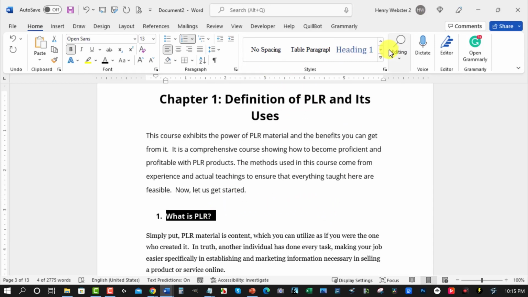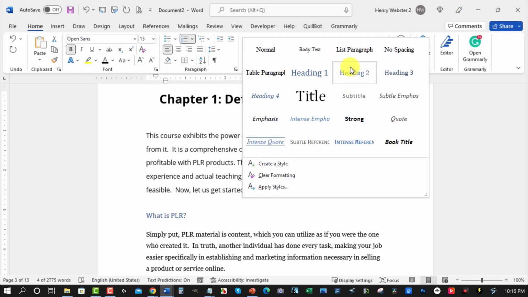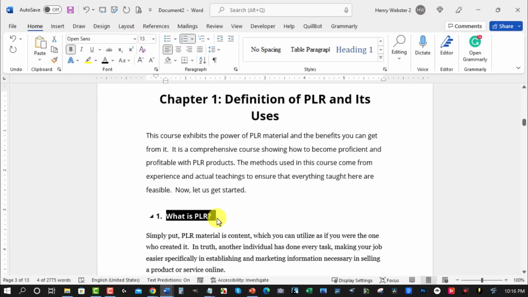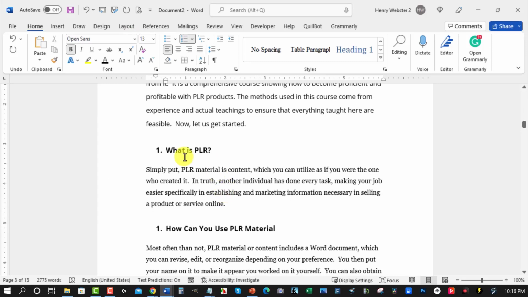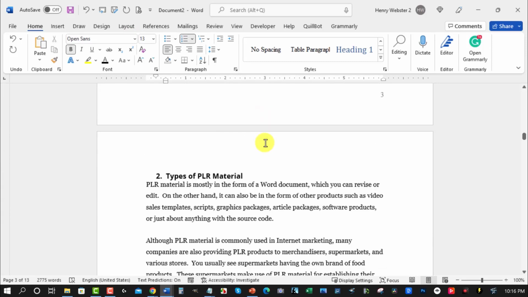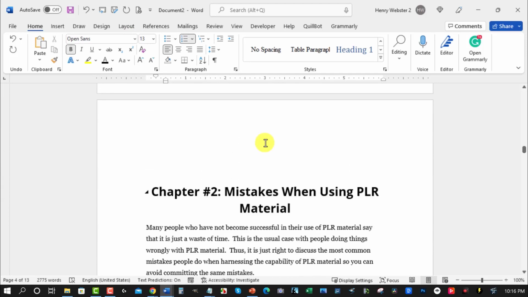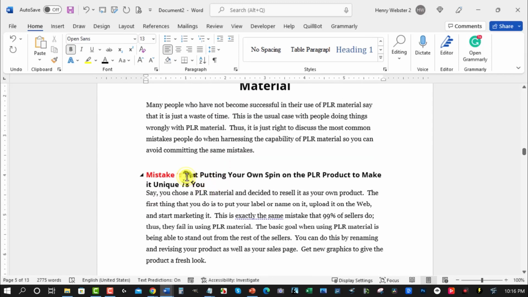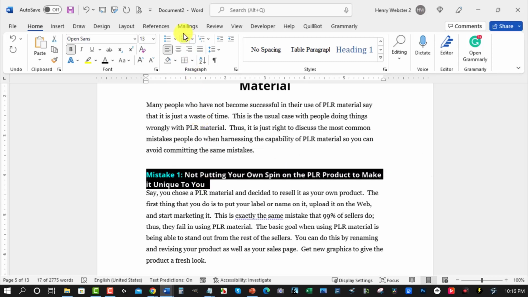Now, just to let you know, when I did do this and I had it on heading 2, it did remove the formatting. So what I needed to do is hit that, then go over here and hit that, hit bold, and then choose the font I want to use, which happens to be Open Sans. And there it is, that's the way I want it. So as you can see, you do that all the way through. You do that with every heading and every subheading you come across. Heading 1 for the main heading, and heading 2 for the subheading. And as these ones are subheadings, all I did with this particular one is I didn't hit that.